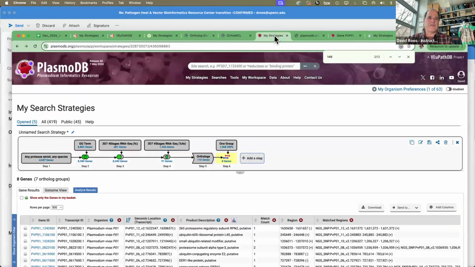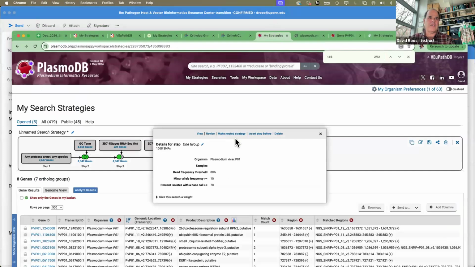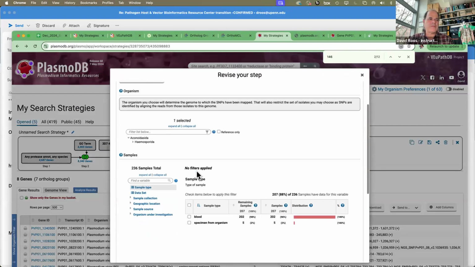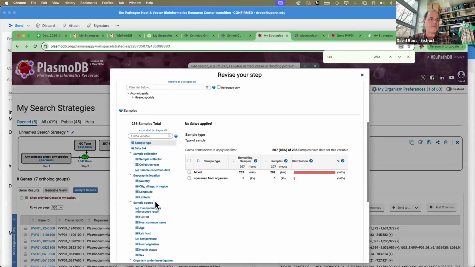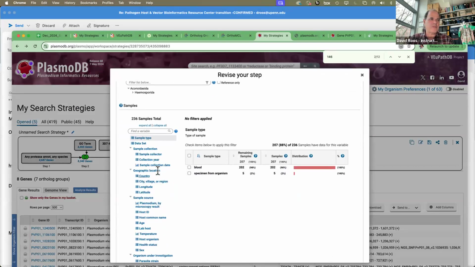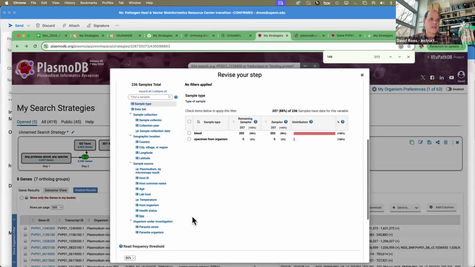So in my modification of the query that we ran in the query strategy exercise, I revised my search to look for SNPs that had a minor allele frequency of at least 10%, suggesting that this might be of some functional significance. And again, if we had more metadata, we have robust ability to explore that metadata in the terms here. So we have information for at least some of these on where they were isolated, or their sample source, or the organism that's under investigation.